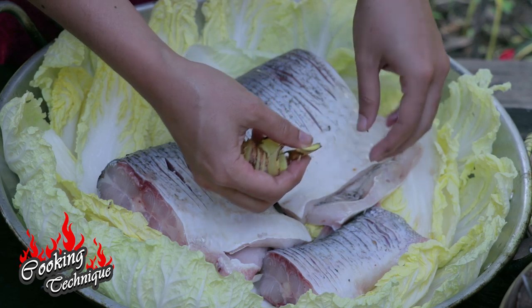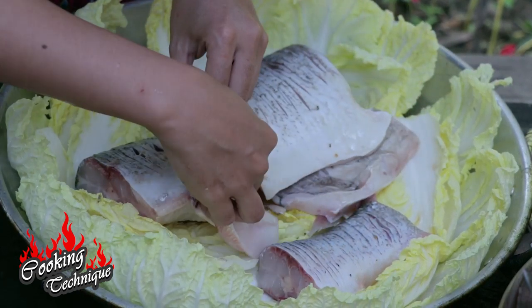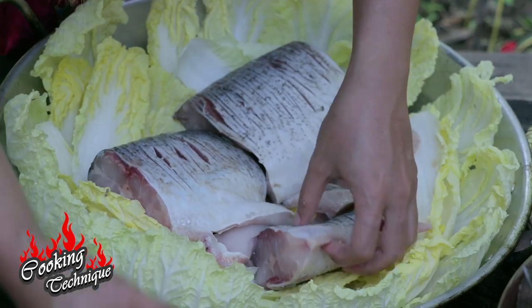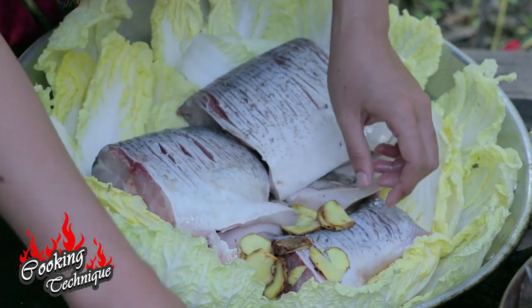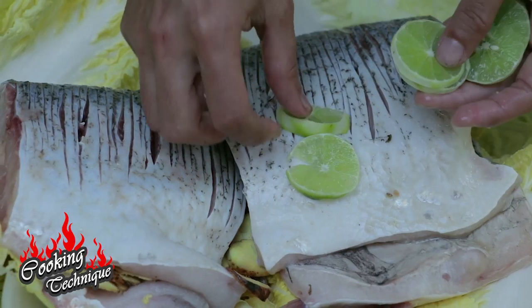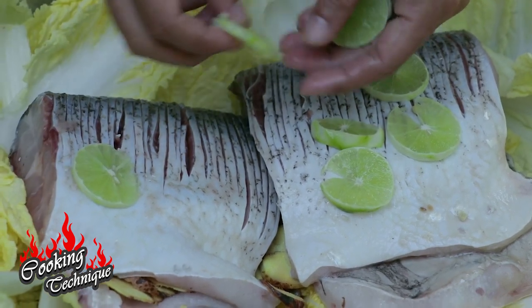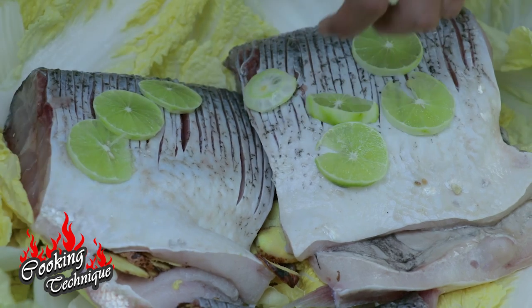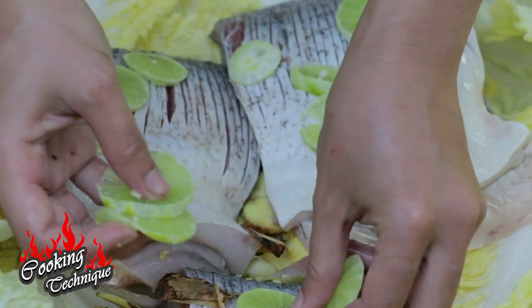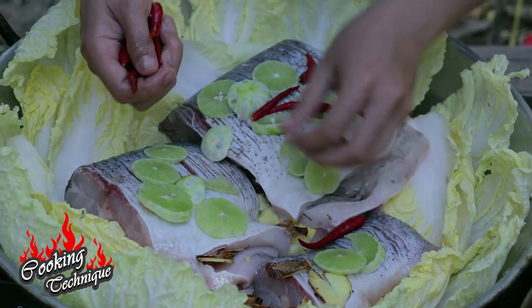And then put galangal into the fish belly in order to reduce the bad smell of the fish. Put a slice of lemon. Add fresh chili.